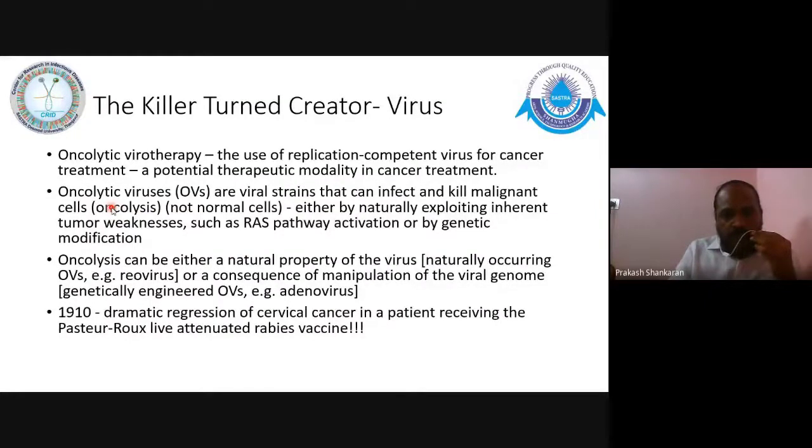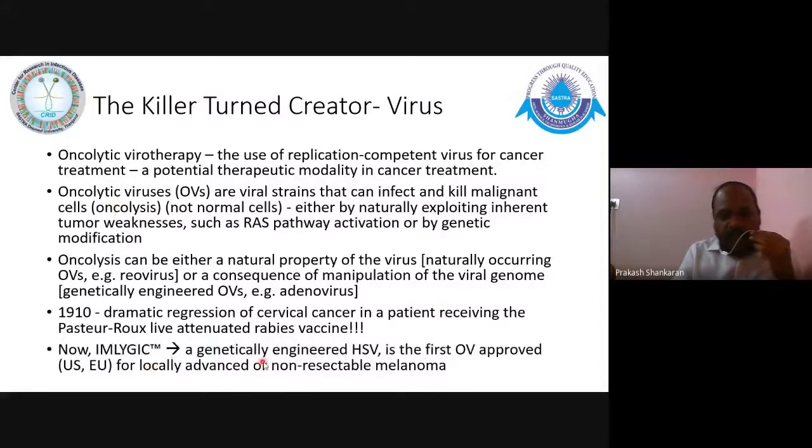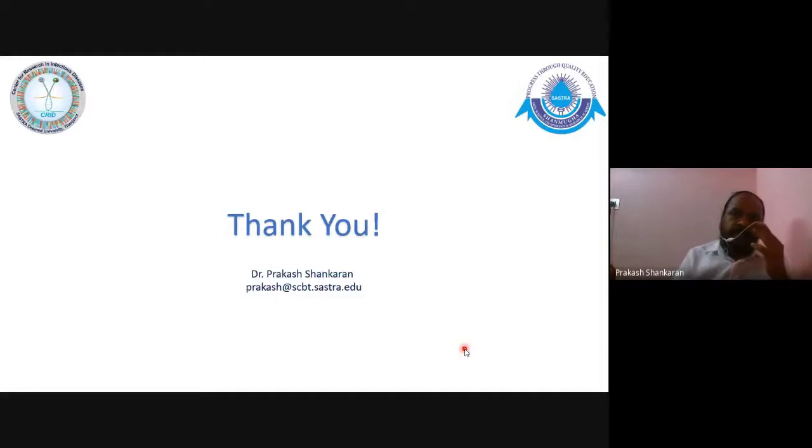There is already one immunologic, a genetically engineered herpes simplex virus. It's the first oncolytic virotherapy that's approved in US and EU, Europe, for local or advanced or non-resectable melanoma to cure. So with all this information, we have covered both sides: the infections, the pandemics that kill lots of people, the problems that viruses create to livestock and to plants, and then the other side, the yang, where it is helpful. We are trying to use the same virus. Even HIV is used as a viral vector to cure many diseases, to send genes into the cells.